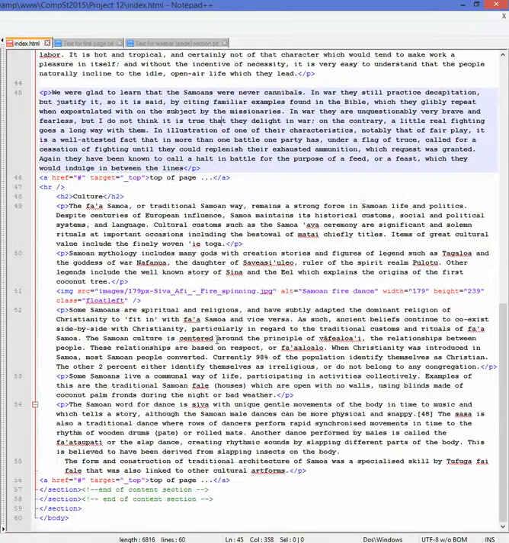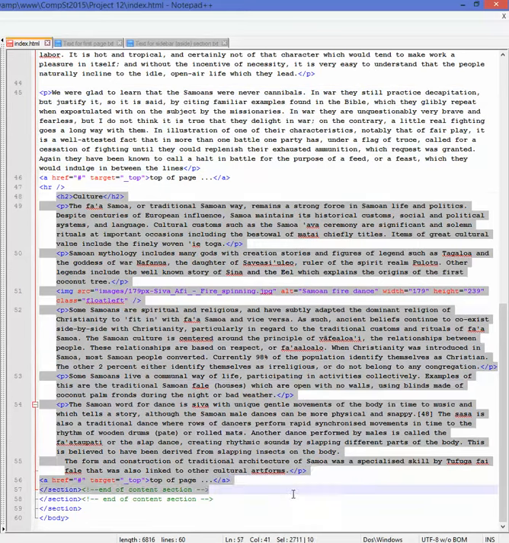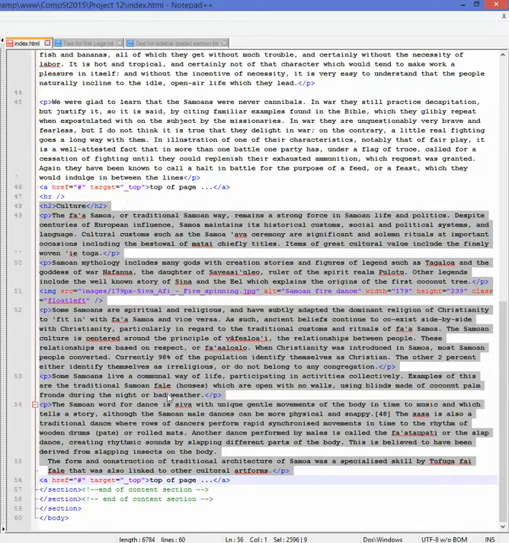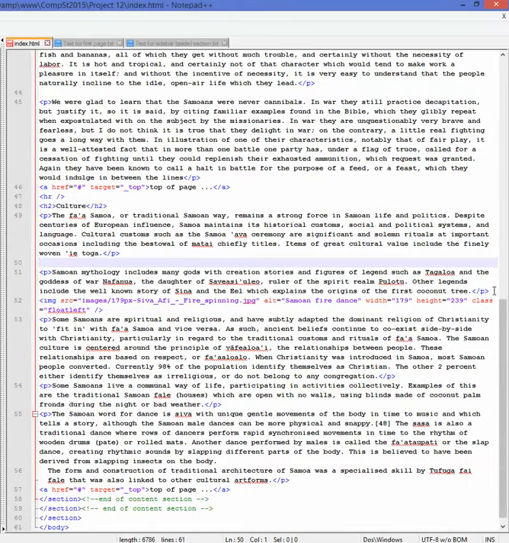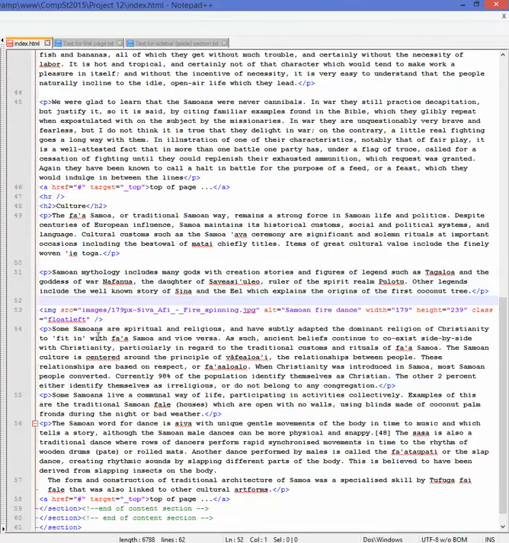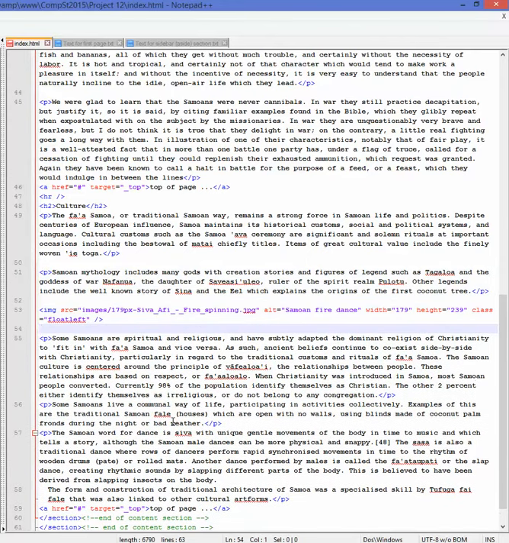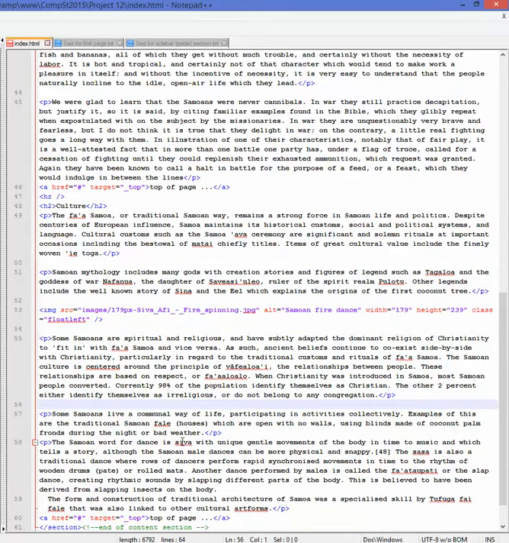Okay, so what have I copied over? Well, we've got this, let me just indent that. Here we go. And maybe separate the paragraphs a little bit visually. Just so they stand out for you guys a little easier.